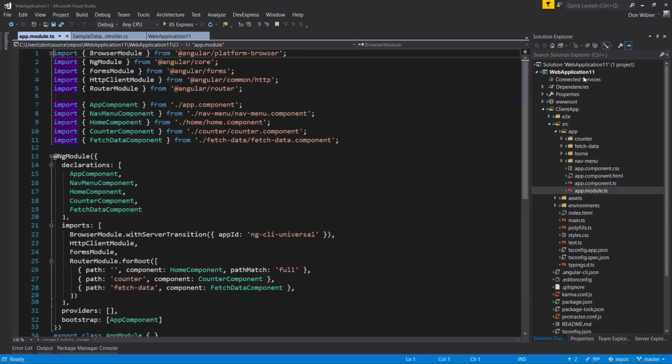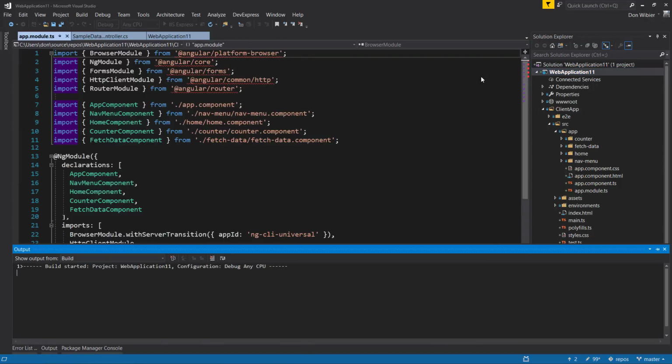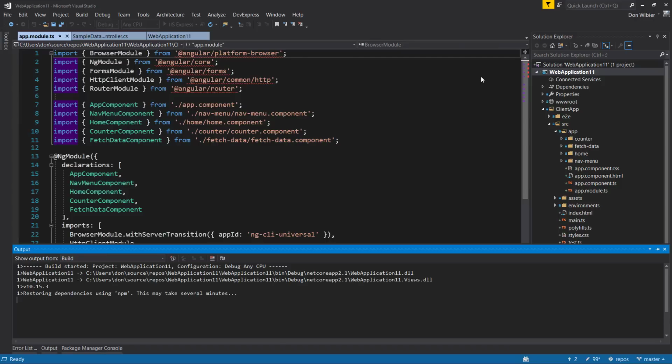All right, so how can we use DevExtreme with this? Let me first build the application, so it's also able to restore all the npm packages that are needed for the application, and afterwards I'll run it so you'll have an impression on what kind of application we're dealing with, in case you haven't tested this yourself.